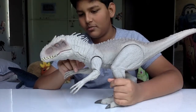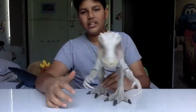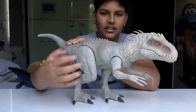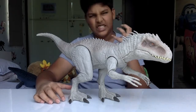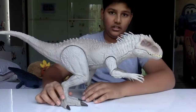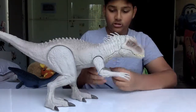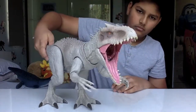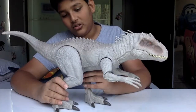It's a little too smooth. Actually, it's not, because you would need to show the light. I really care about the light, so I think it's better. It really shows the evilness and bloodiness of the Indominus Rex. And that's really cool. So there's nothing bad I can say about this toy.